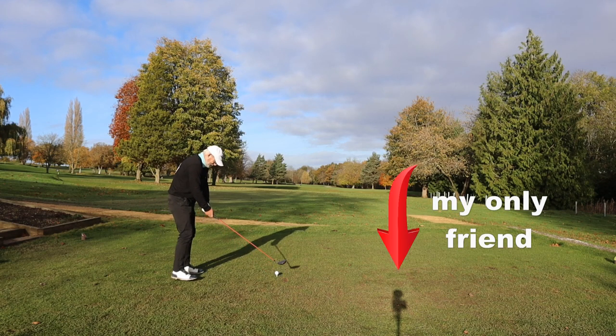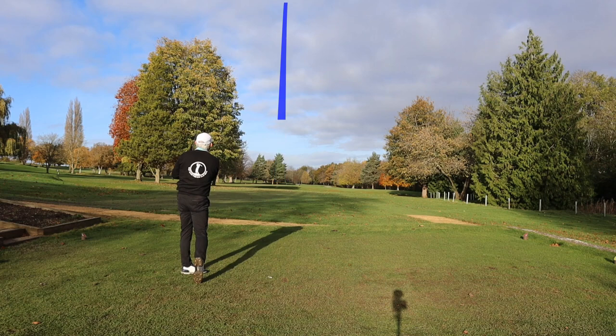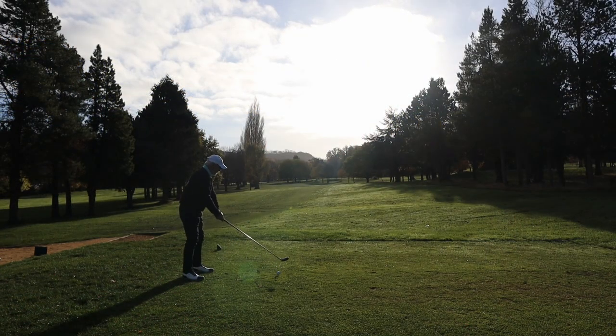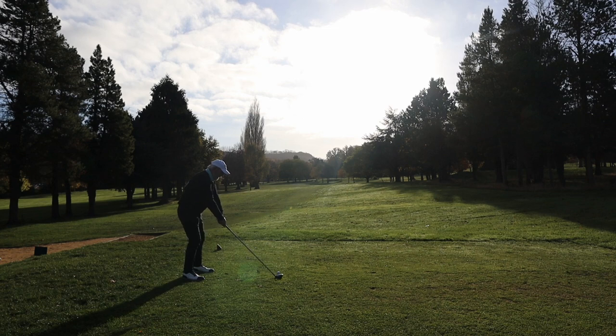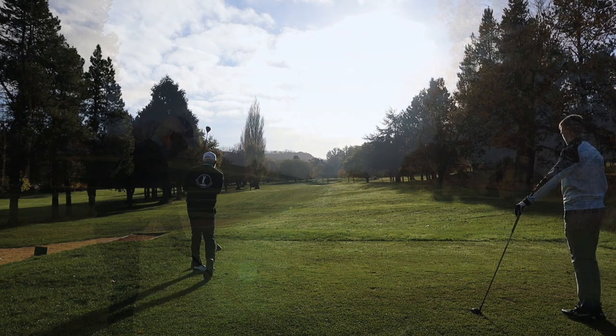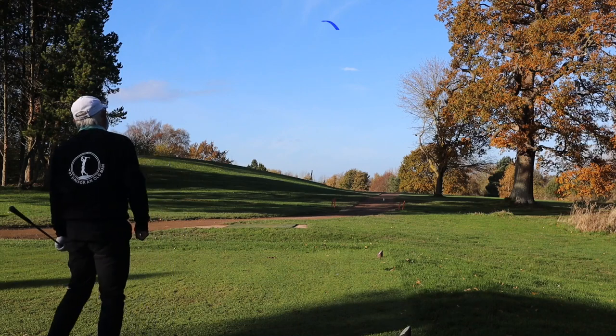I haven't practiced with this thing and I wish I had, because it's going to take me a few goes to get the tee height right. That's only gone 200, it being like a wedge. Well, that first drive went nowhere — left me 167 into the green, which is unacceptable. I used to draw this club, so I need to tee it down and close the face a bit and hit that draw. Let's make bogey. Tee it down, aim right, try and hit that draw. Well that's only about a yard off the ground and hasn't gone very far either. I'm glad I had the camera wrong because you won't be able to see the impact — but it's not pretty, it's bloody awful.